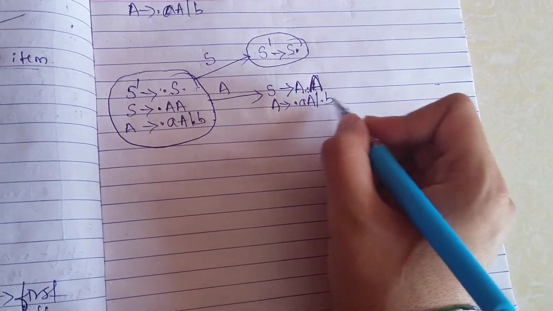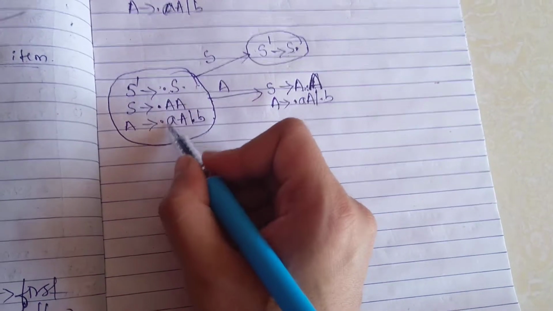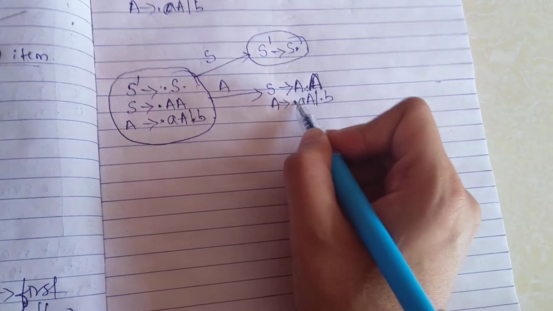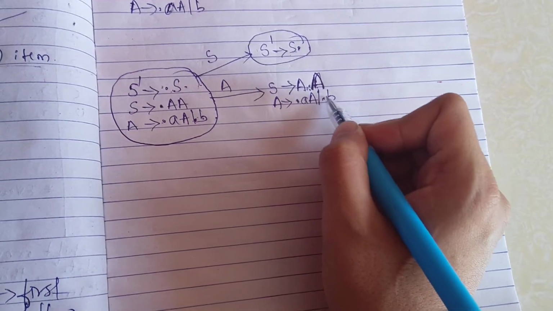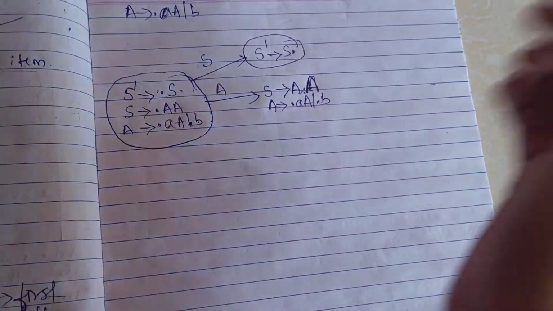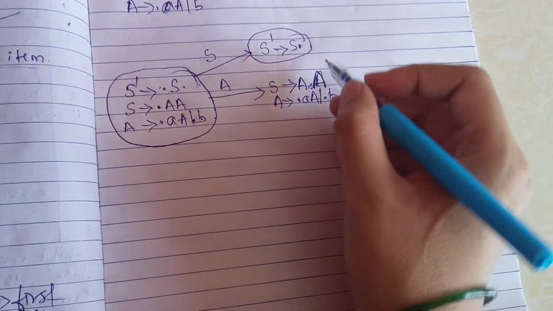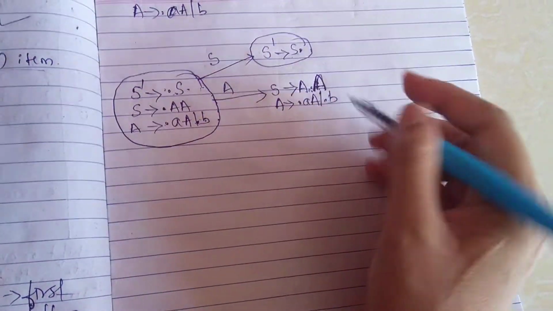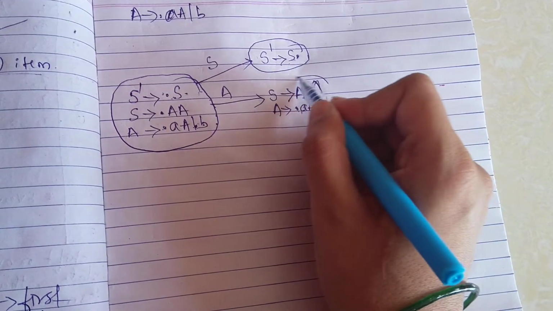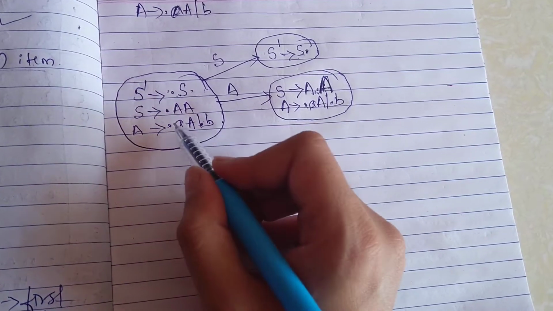Okay. Now, is there anything? See here, we cannot divide further because it's a dot with what on? Terminal. Yes, dot with terminal. After the dot we are having what? Terminal. So we don't need to write the closure of the terminal. We just need to give the closure once the dot is behind what? Your variables, not terminals. See, after the dot what are we having? Terminals. No need to divide further.